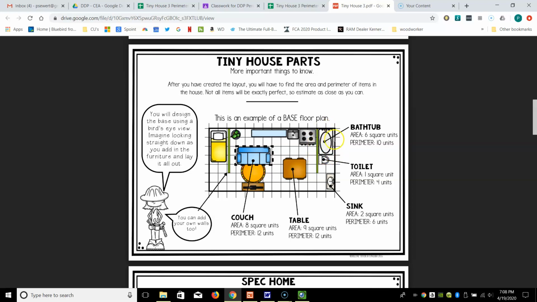So I'm going to count these blocks, and these aren't inches, these aren't feet, these aren't anything, they're just units. So this is 1, 2, 3 units long by 1, 2 units wide. So we're going to multiply 3 times 2. That's going to give us 6 square units.